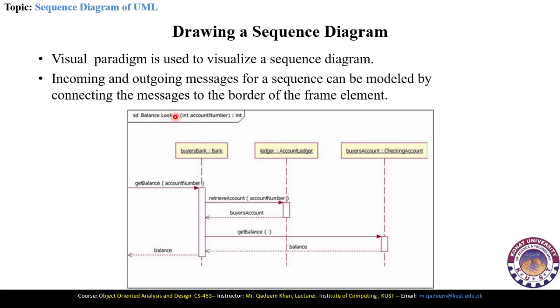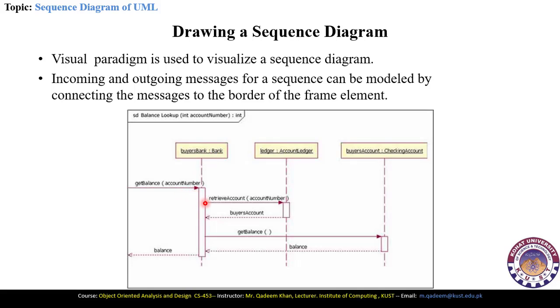Then we have the name of the sequence diagram, balance lookup, and then this sequence diagram is acting as a function which takes in an integer account number and returns an integer. That means that when the account number is provided, it returns an integer as a balance. So first, the get balance function is called of the buyer bank's object of the bank class.